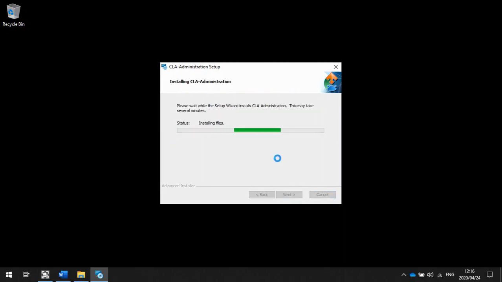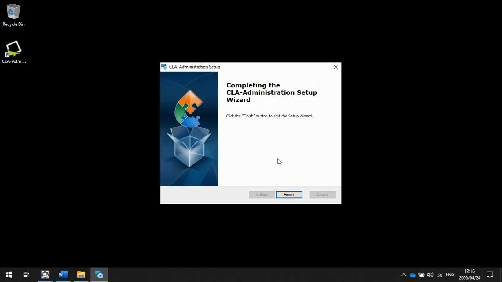If all of these steps have been followed, the installation will continue. At this point, if the settings.ini configuration file was not found in the installation path, you will be prompted with an error message and will be asked to locate and select this file. Once the settings.ini configuration file has been validated and the installation is completed, you will be taken to the conclusion screen and must click on the Finish button to exit the setup wizard.